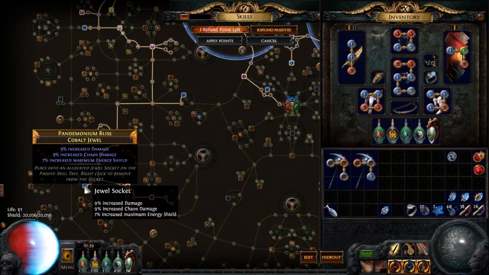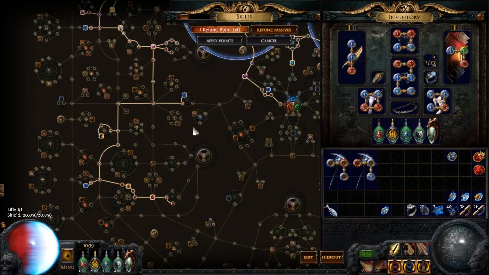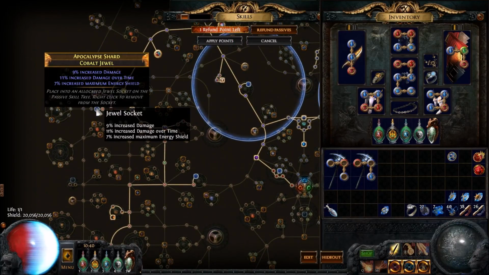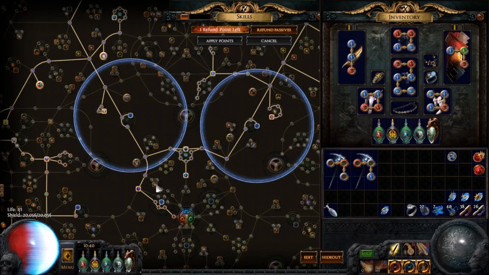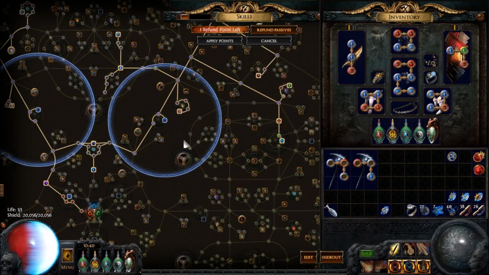Jewels, all of my jewels are ES and damage and area damage or chaos damage because I'm using Consuming Dark to convert all of my fire damage into chaos damage, which is great. So damage over time, area damage, ES, which is great. Damage over time, ES. Two of the Energy From Withins, they go 8 to 12% max ES, so you want 12% if possible. Jewel down here, damage over time, critical strike chance with fire, that helps proc the Elemental Overload, and more ES. And I believe that's all the jewel sockets. So, that's the tree, that's the points and stuff.